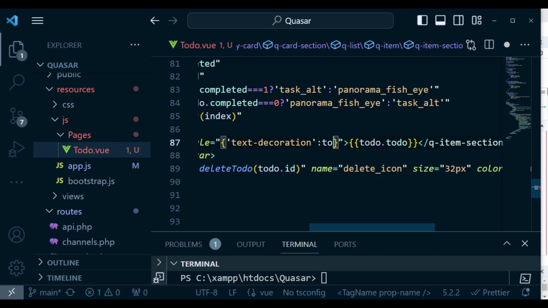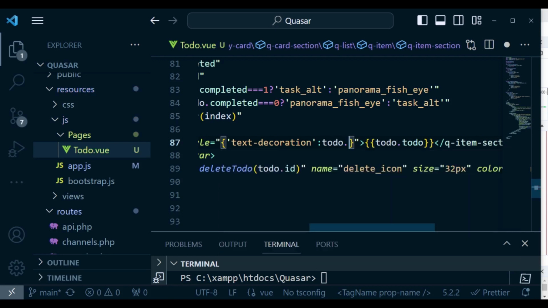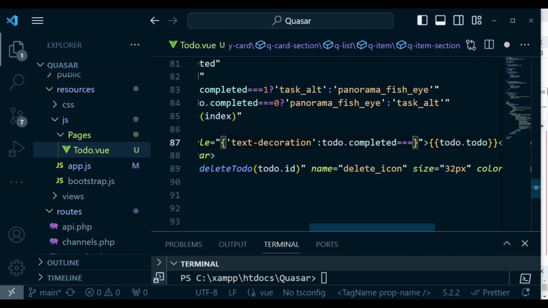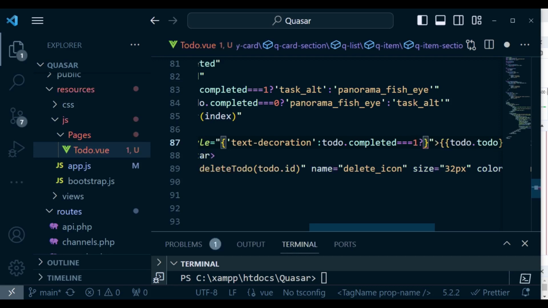So we are checking to-do.completed. If the value is 1, I want it to do a strike through, so line-through, like that.